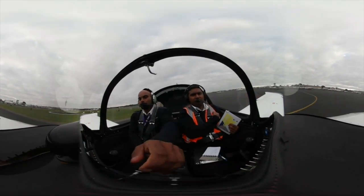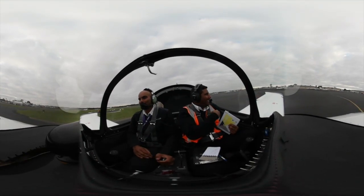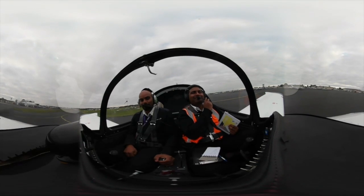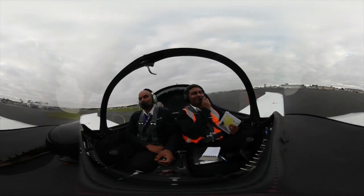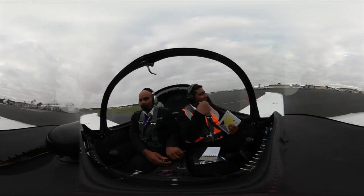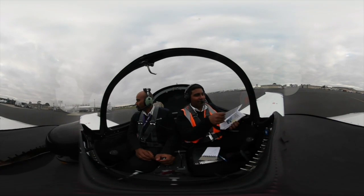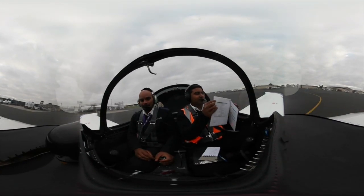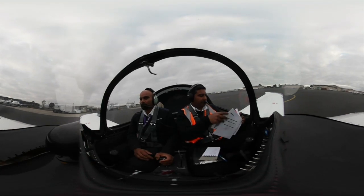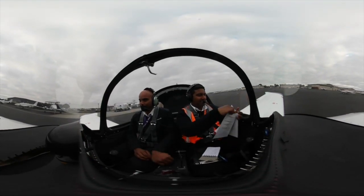Well and truly despise this aircraft. I didn't think I could hate something that was inanimate, but this is it. Because it makes it so hard to teach. Yeah, because you're trying to see what could be wrong. It could be the student's issue, it could be an aircraft issue. So. Taxiing the aircraft with this much power, this much brake, I'm surprised those wheels aren't on fire at this point. Those brakes must be so hot.